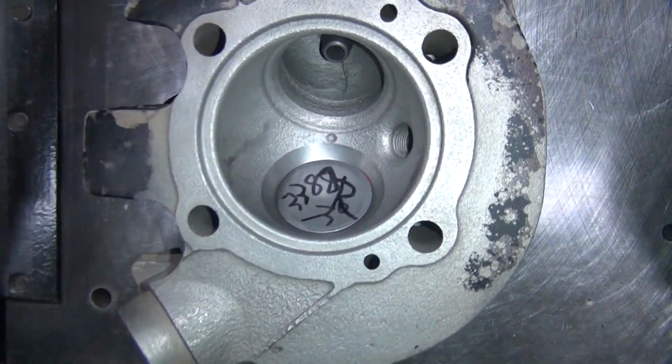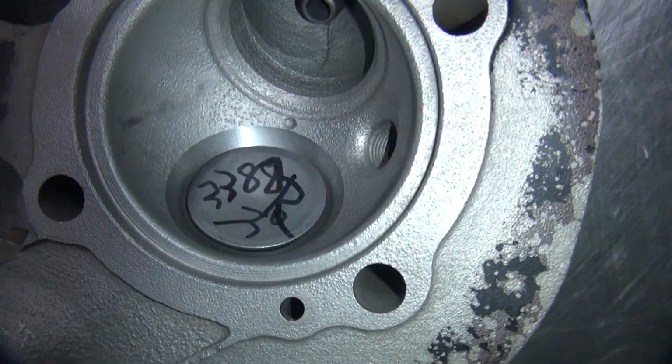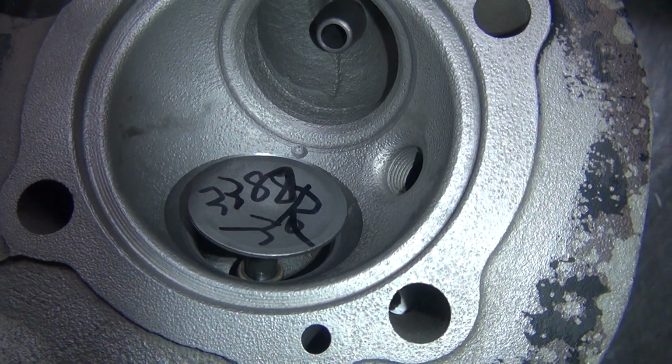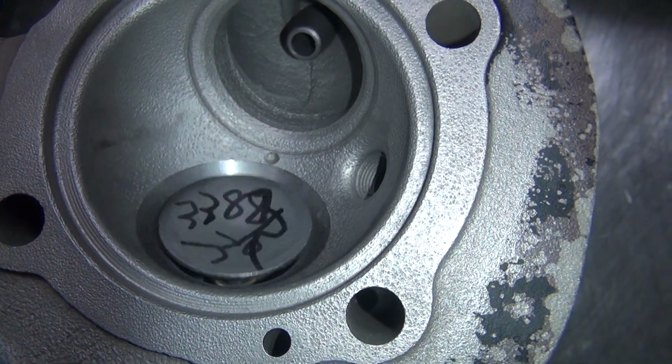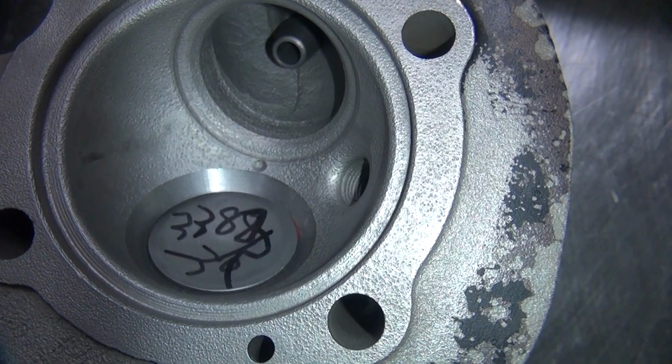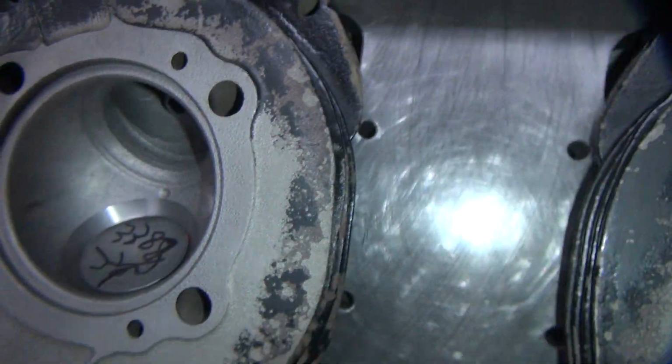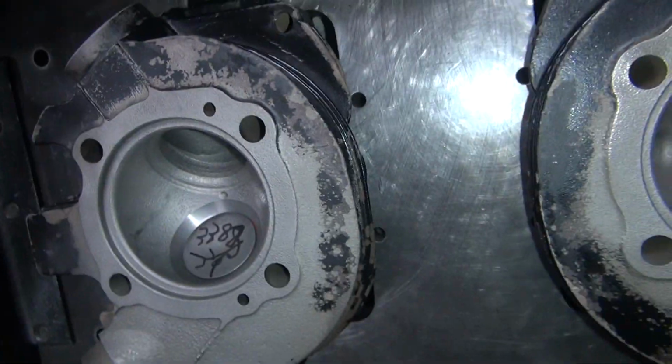On my valves in the chamber, as soon as you open this valve up, anything, it's flowing air. The more you open it, the more it flows. There's no low flow area at all in there. As soon as it opens, it just starts flowing like crazy. So that's why I do my valves that way.